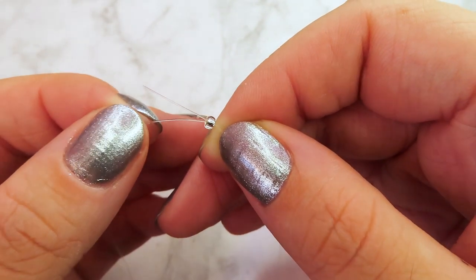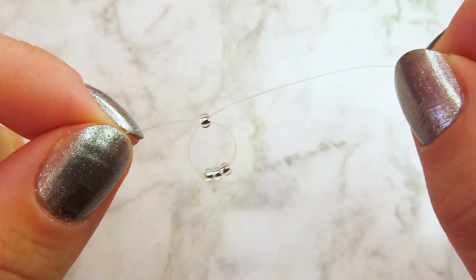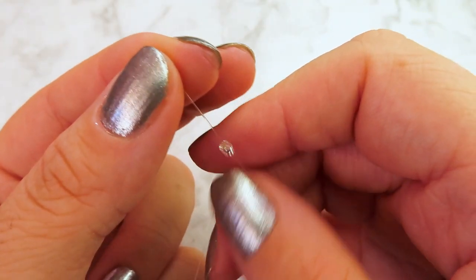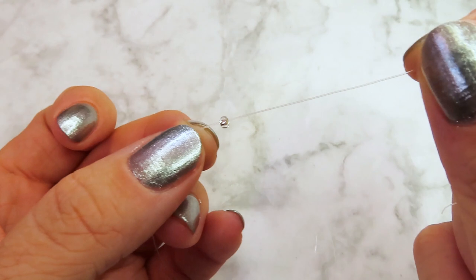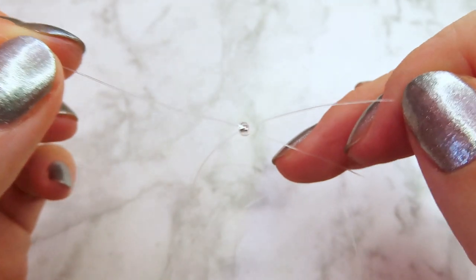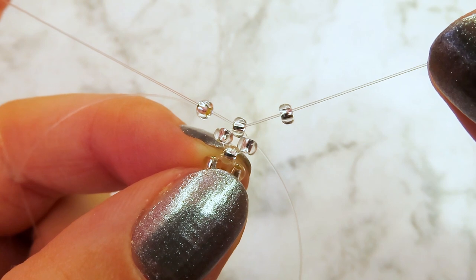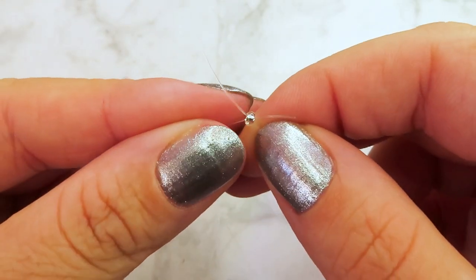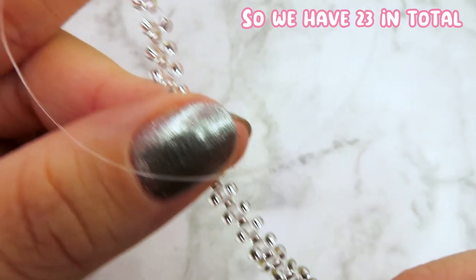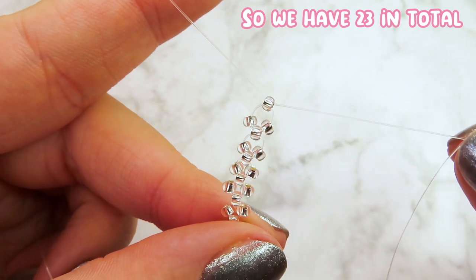Add 3 beads and pass both ends of your cord through another one. Add 1 bead on each side. And pull both ends of your cord through a third bead. Now we repeat this 20 times. Of course, you can make more or less, depending on how big or small you want your earring to be.